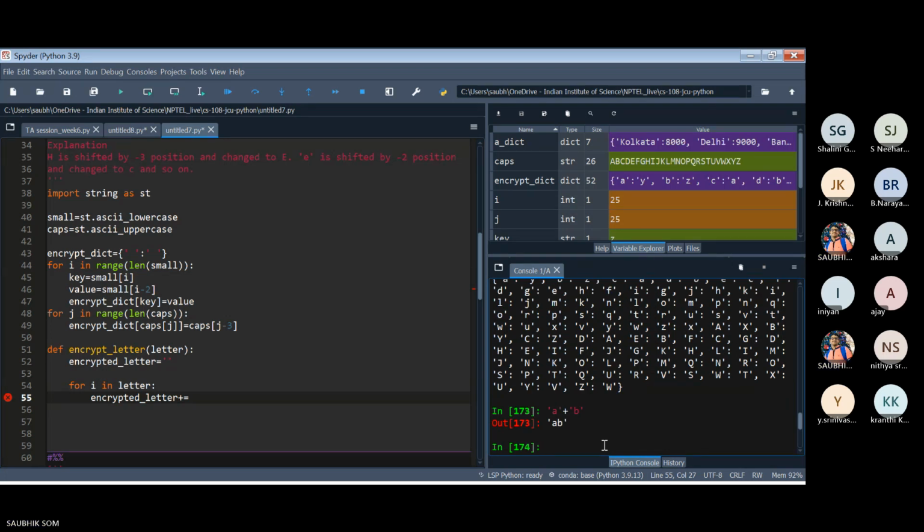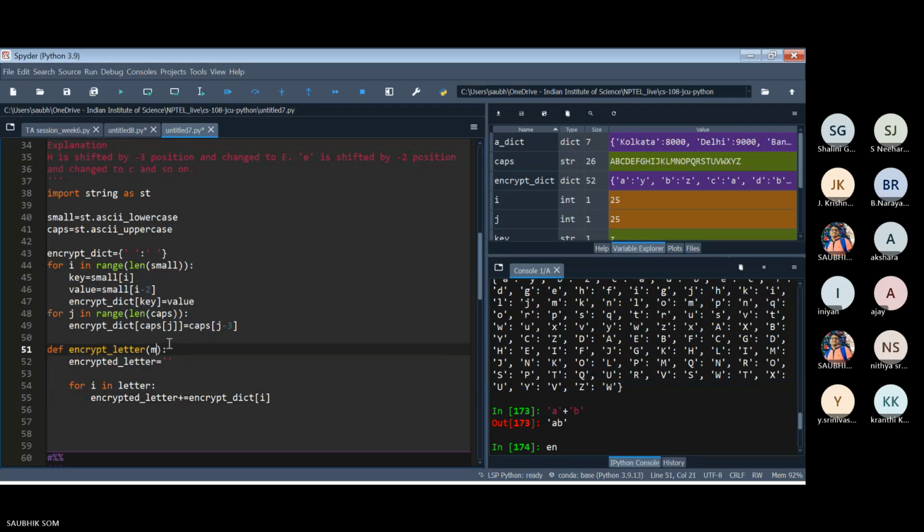So I'll add up the strings one by one. I'll say encrypted plus equal to, what will my encrypted plus equal to? Now my dictionary, which is basically the encrypt dictionary's key. Now my key will be each letter of the message.